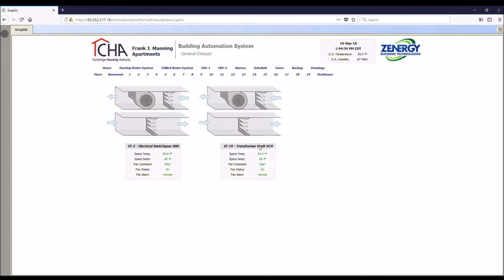They both do pretty much the same thing. They have a fan with an isolation damper that closes when the fan's not running, and an intake damper. And like I said, it's just cooling for the space. So when we're above this set point, it might be a 5-degree dead band actually on these, because we're not trying to do too tight of a control on them. We keep the fans on. We're monitoring the fan status, and if the fan doesn't come on within a certain amount of time, it'll go into alarm.